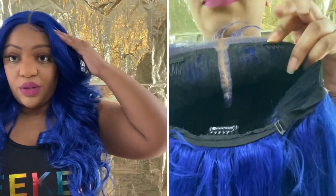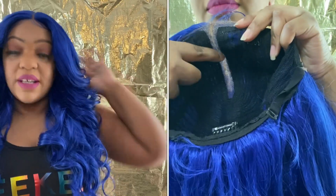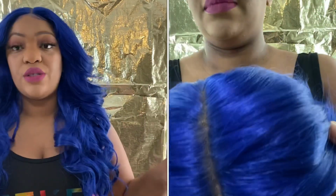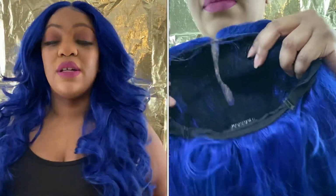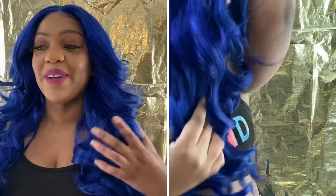Now, as far as the cap construction, there's two combs in the front, one in the back. And of course, those adjustable straps that are not strapped because my head didn't fit. I don't know if my hair is just too big and back or whatever, but I had a little trouble putting it on. So I'm just gonna say it's not big head friendly. I know I've said that a lot. It's just, I don't feel like it's gonna be big head friendly for some people.